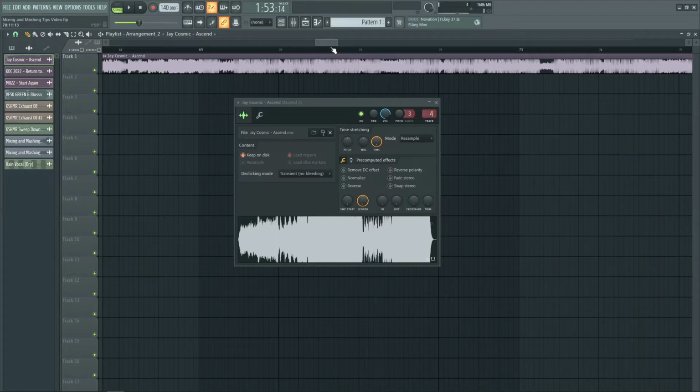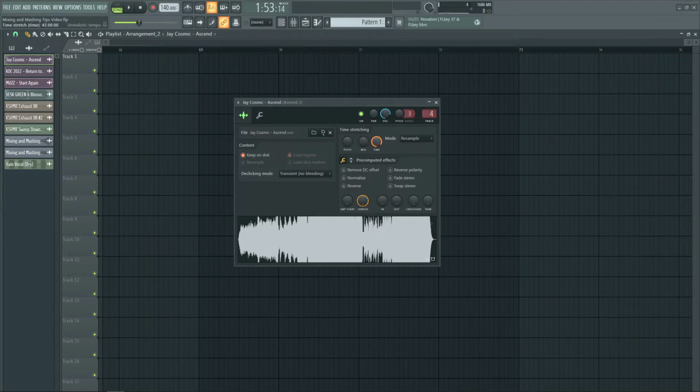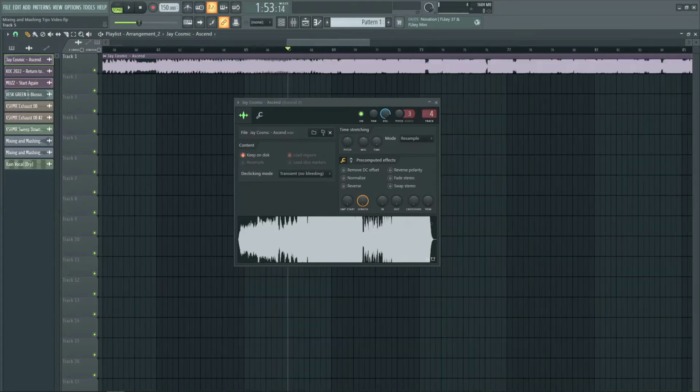So what can we do about this? The first thing that I should bring up right off the bat is to just not use the Stretch mode when you don't have to. Like if your track's already in the right key and the right BPM, leave it on resample because that's going to give you higher quality. So if your track is playing by itself, there's no reason to have it on Stretch mode.